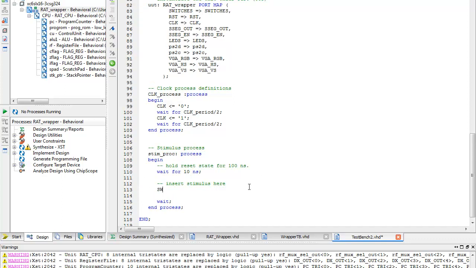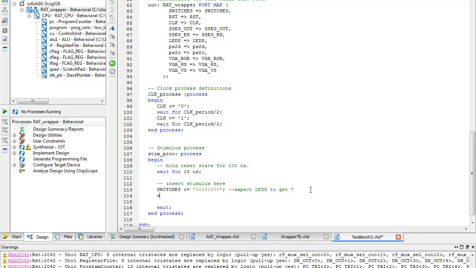So I'm going to say switches gets 00001000, and I'd expect the LEDs to get a decimal number of 7, because this is the binary representation of 8, so 8 minus 1 will give me a 7.